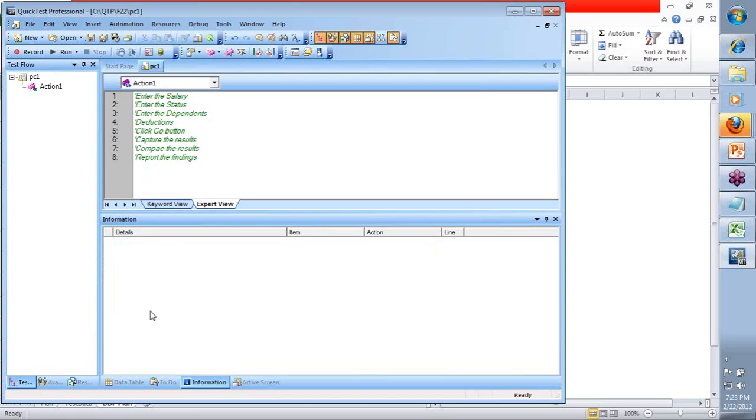The information that you get here is critical because it will tell you if there is an error in what we're writing, whether it is performing correctly or not. Now, how do I go about doing the other thing? The way to do it is very simple. How do we enter the salary? How do I give a VB script statement to tell QTP to enter the salary? Let's try and think about it.